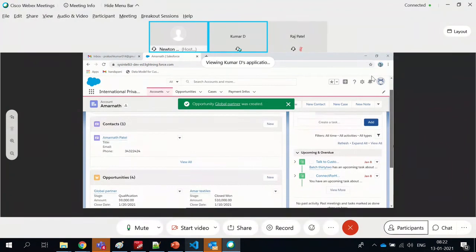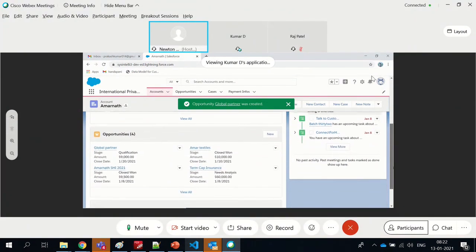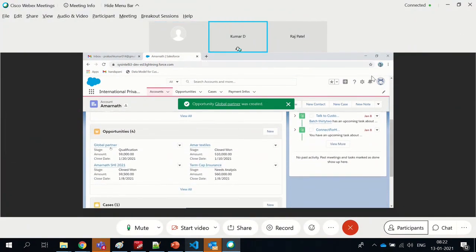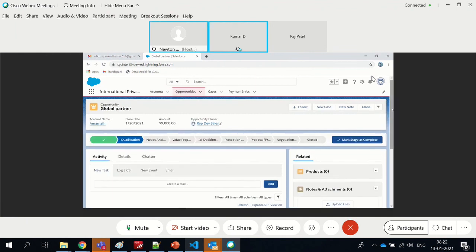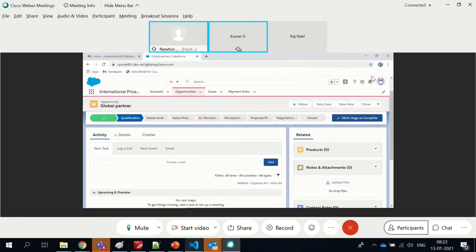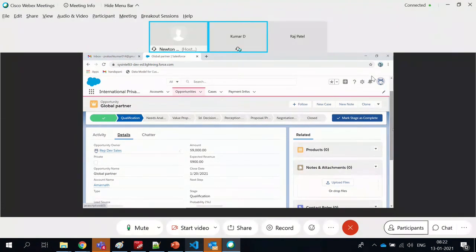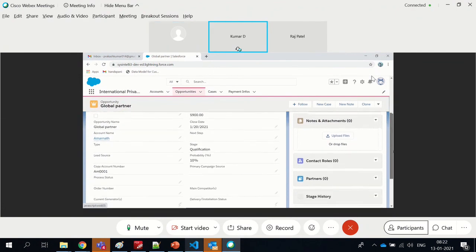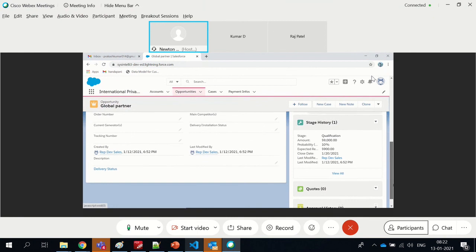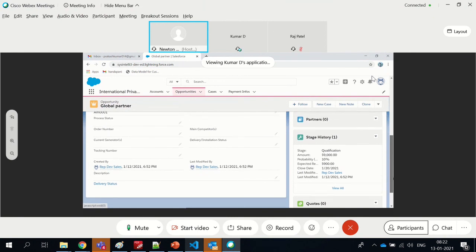Let's say go to this opportunity, go to the detail section. Can you come to description? So currently there is no description. Description is blank. Now, can you change this stage to closed one?